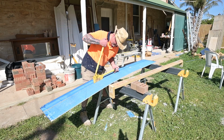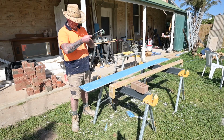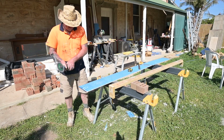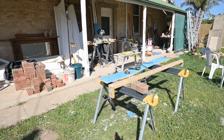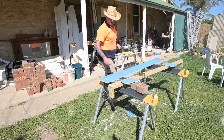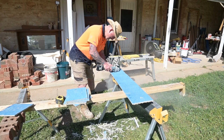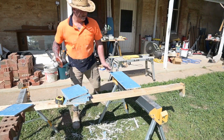So now I'm just cutting the pieces for the capping. I worked out that it was 400 wide, and if I made the pieces 215, that would give just enough rake on the top of the capping. So that seemed to work out good. It was just a bit of an eyeball of what I liked. I could have made it a bit less or a bit more quite easily.